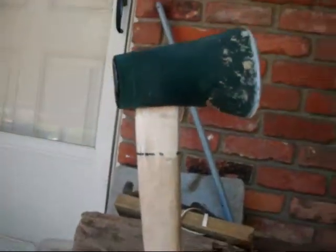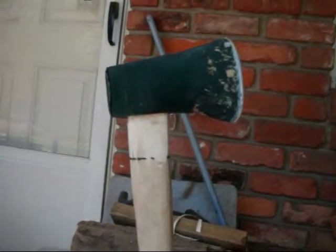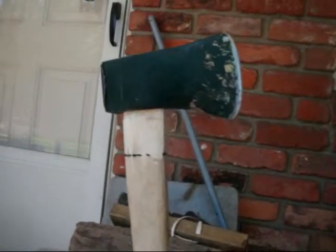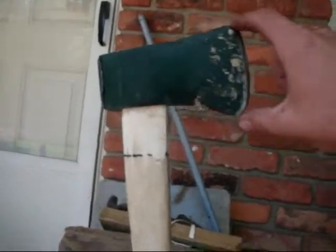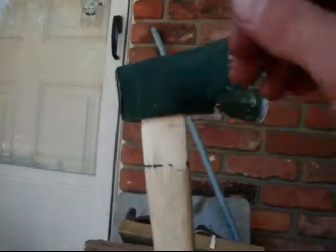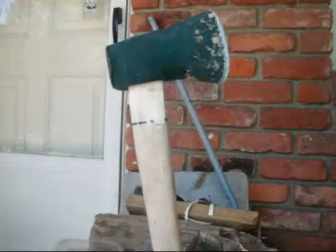This Craftsman hatchet I've been using for years and years, and even with the smaller handle on it, it's a carpenter's hatchet — so it's a little heavier than a regular hatchet. It's about the same size on the blade and everything, but a little bit larger and heavier, and it's got a little nick in it and stuff.